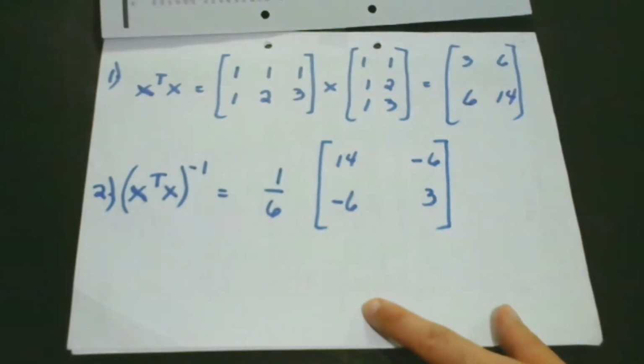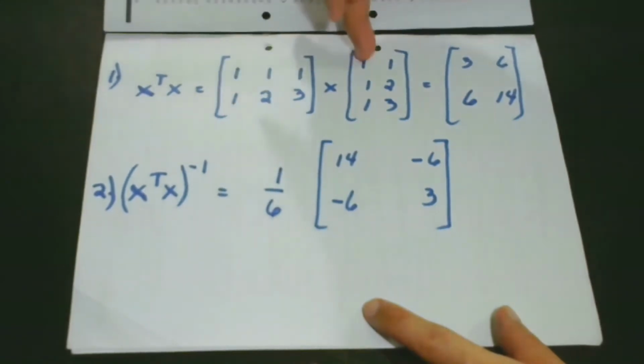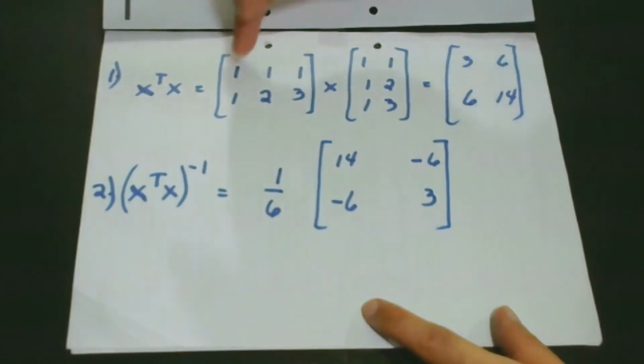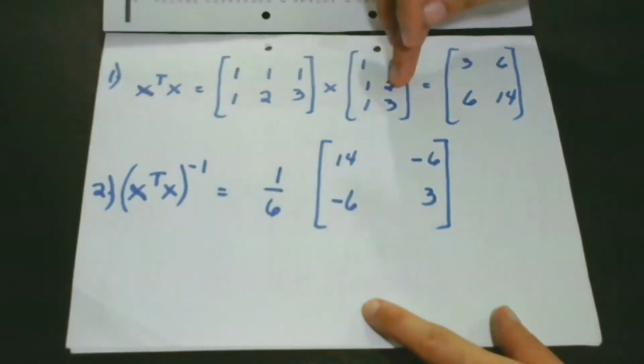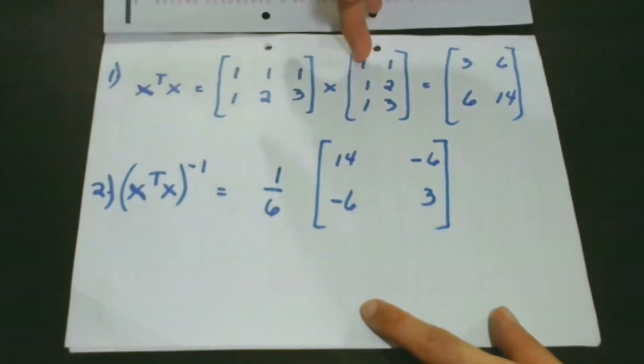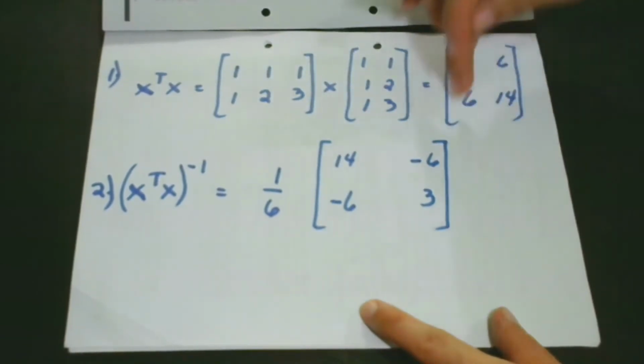But just to give you some knowledge on how we get all of these, so let's have 1 times 1, 1 times 1, 1 times 1, then we add up the products, then that gives us 3. Then 6 here is 1 times 1, 1 times 2, 1 times 3. So when we add all the products, that will give us 6. So the same process with respect to the second row. So we multiply first this with the first column and then with the second column to get all the values here in our second row.